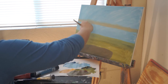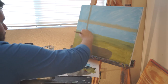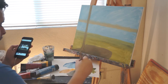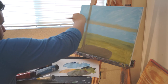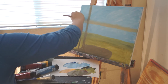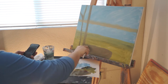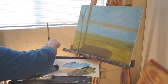I'm gonna add the tree now, straight up. Straight up. And there's a smaller one right next to it. Good. All right. Now, let's just put this down.